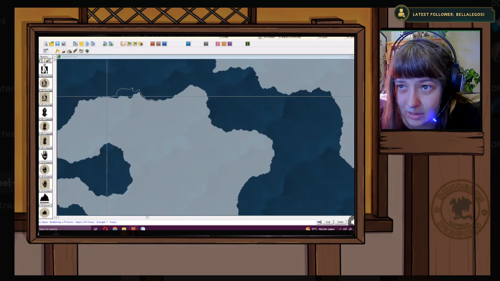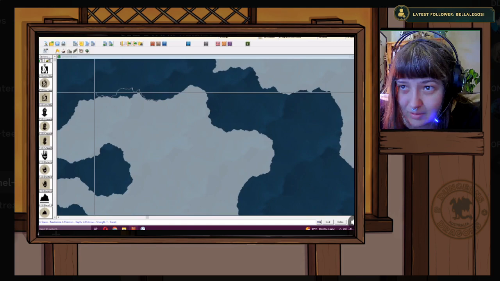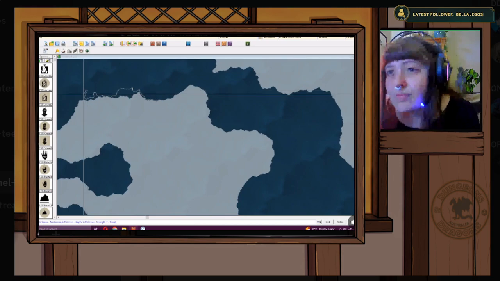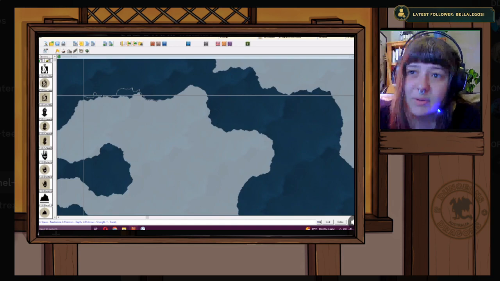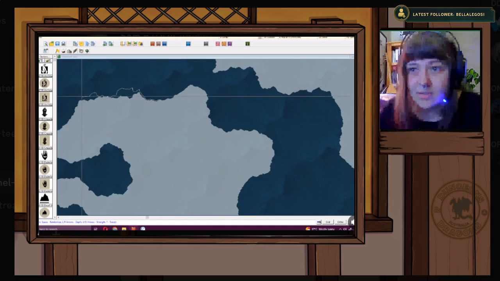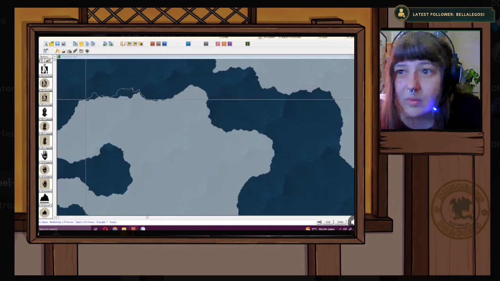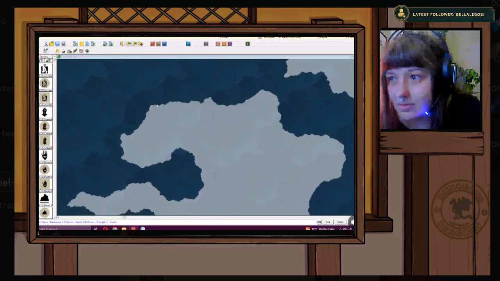Now, the one downside to using a mouse like this is I will say that your wrists get a little bit tired. But no pain, no gain, as they say. No, we don't like that either. Let's go back. Excellent. I'm going to move the map across a little bit.